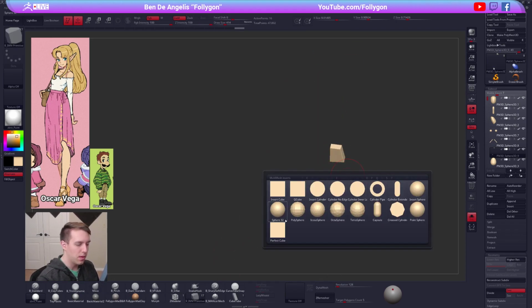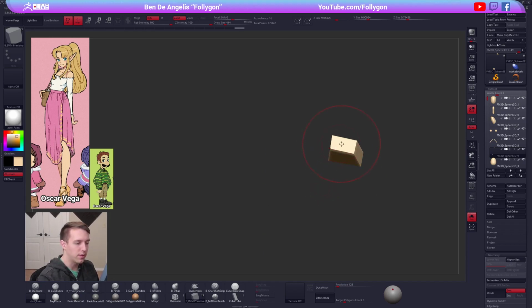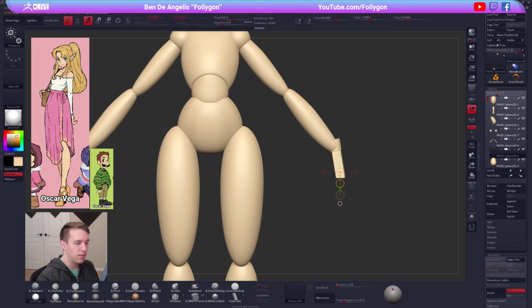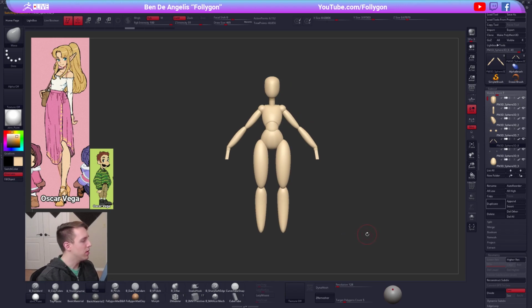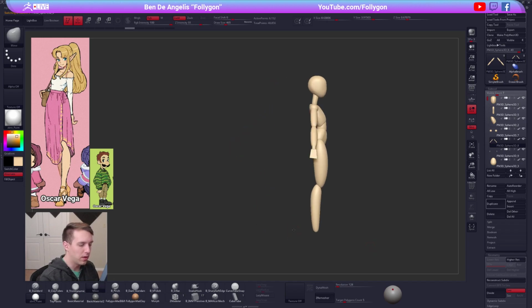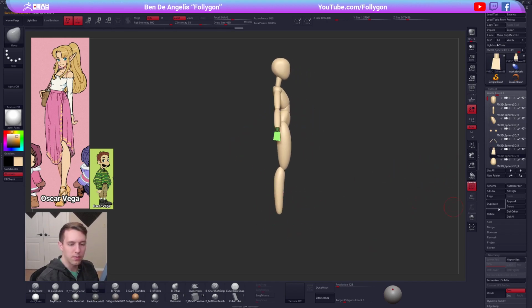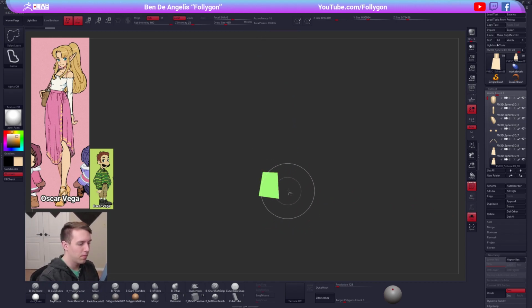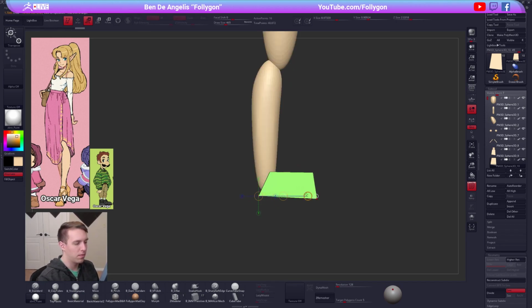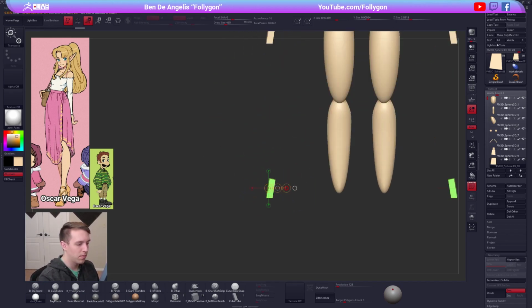But first, let me give this cube a little wrist, just a quick cylinder, something like that, just so I can transition a little bit better. All right, so let's do proportions, and then we'll worry about shapes a little bit more here, and maybe we can add on a quick foot as well here. And by quick foot, I mean very quick foot.